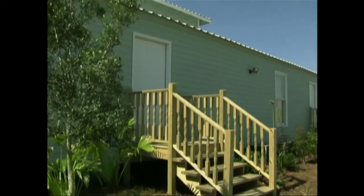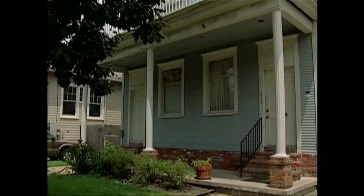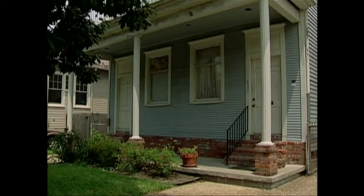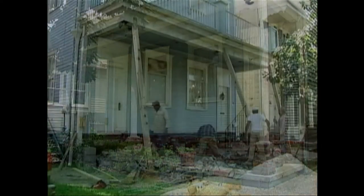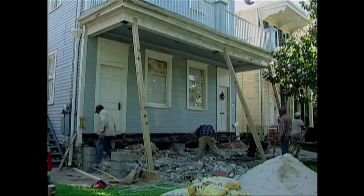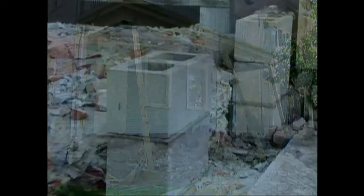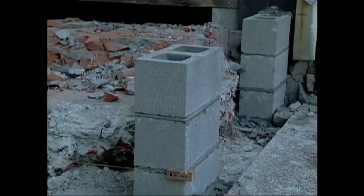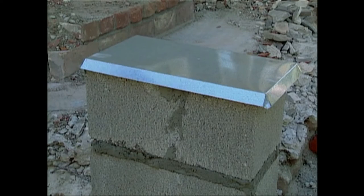Porches without complete roof protection are generally constructed in the same manner as outdoor decks, incorporating a surface of either pressure treated two by six lumber or five quarter by six radius edge decking. This home in New Orleans is more than 100 years old; the owner wants to rebuild the original porch it had some 40 years ago. Temporary bracing of the second story deck permits removal of the columns, brick piers, and portions of the concrete slab. New block pier locations are determined, each topped with a galvanized aluminum termite cap.